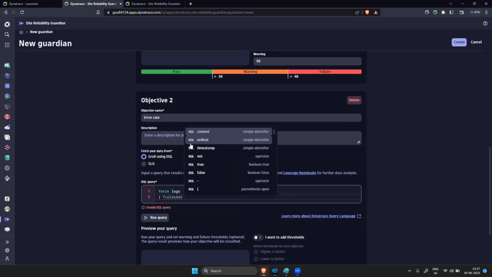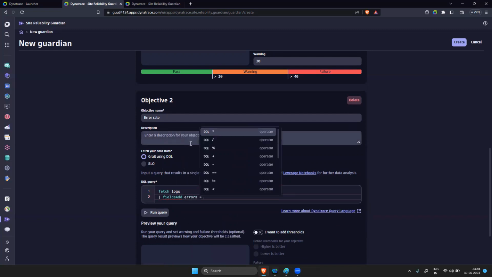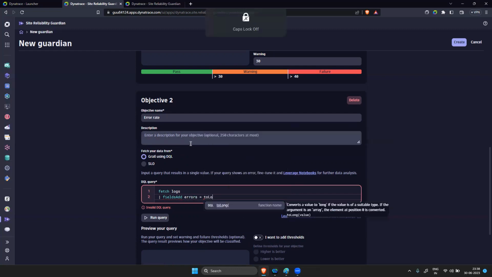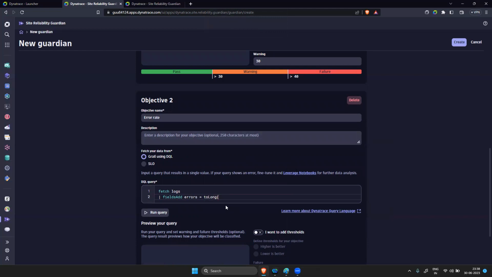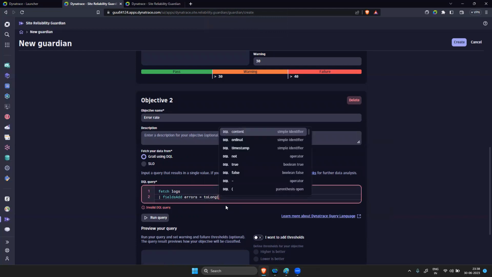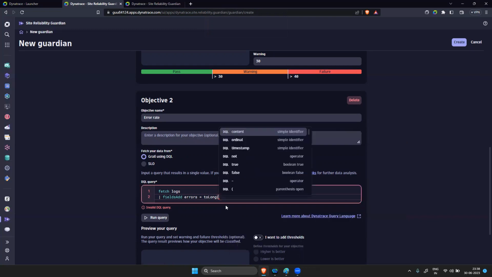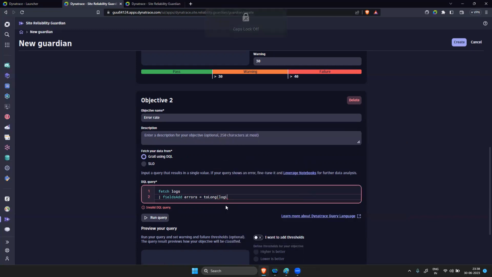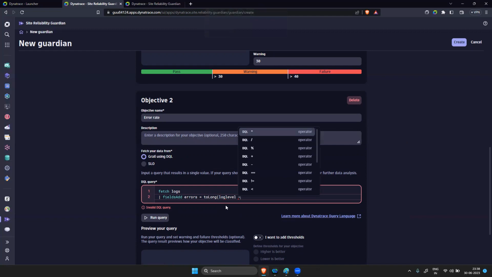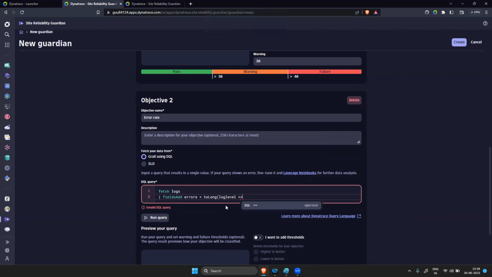Log level equal to error, close the bracket.